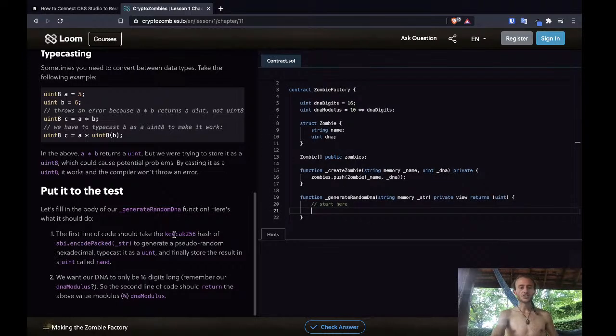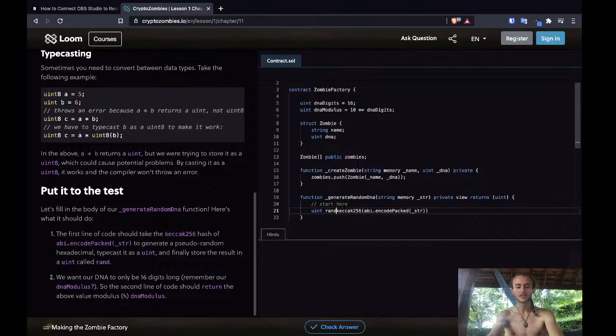First line of code should take a keccak256 hash. Okay, so now we want to go keccak256 hash of this packed string to generate a pseudo-random hexadecimal, finally store the result in a uint called rand.